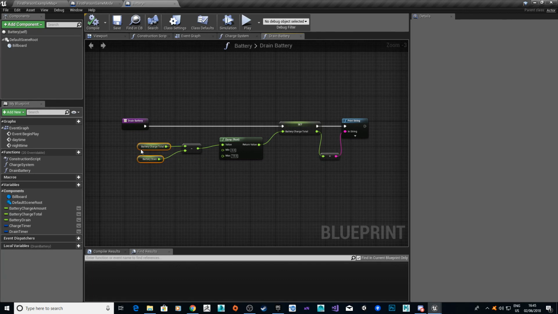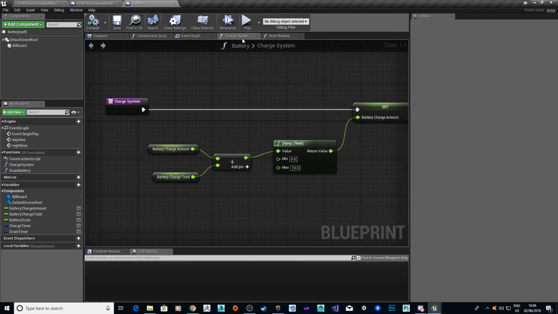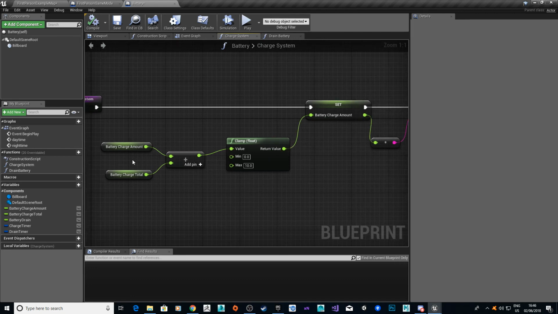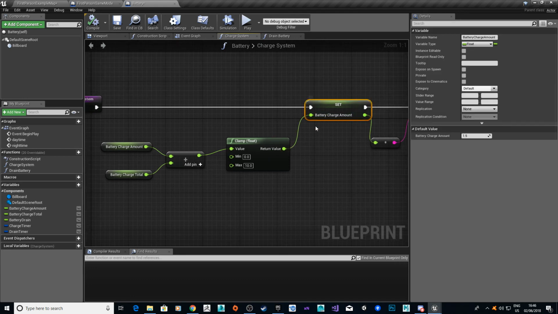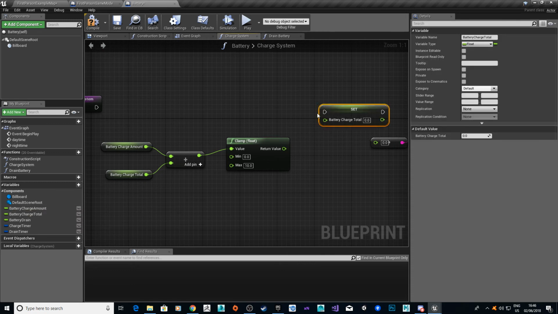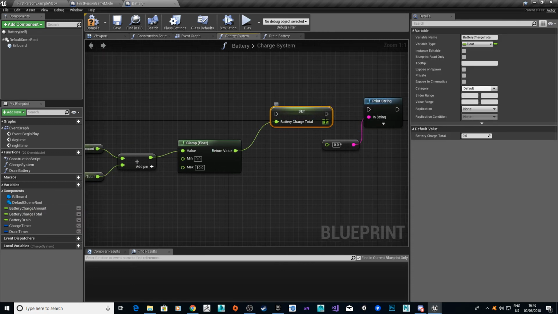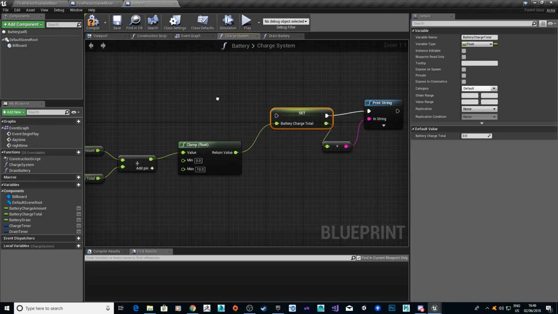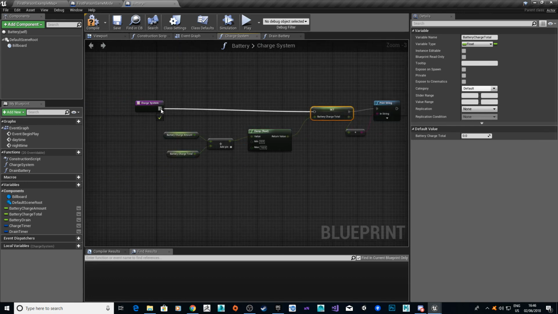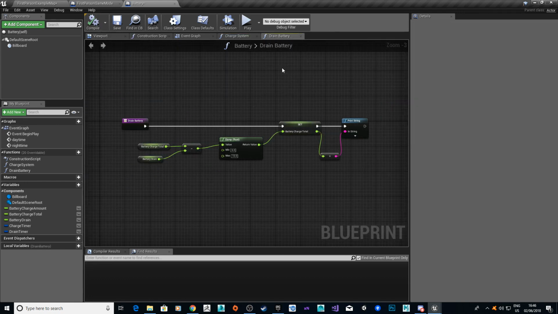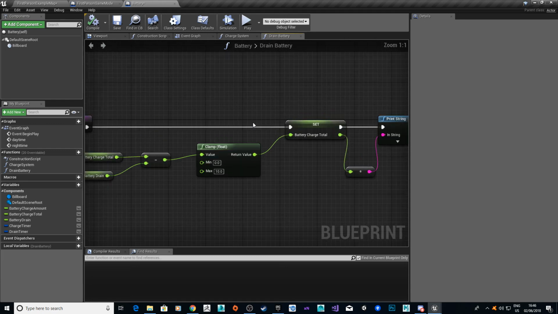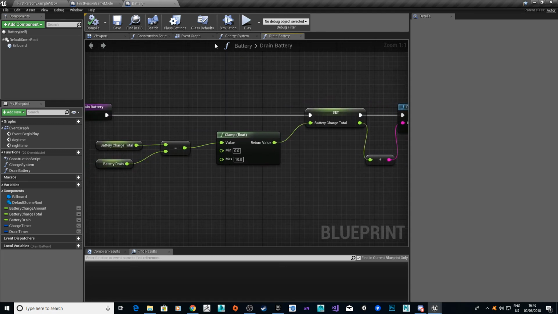So what should happen is the battery charge total should subtract whatever it had. Also, small mistake there, do apologise. So that should be battery charge total, battery charge total, and it's only subtracting the amount as well.